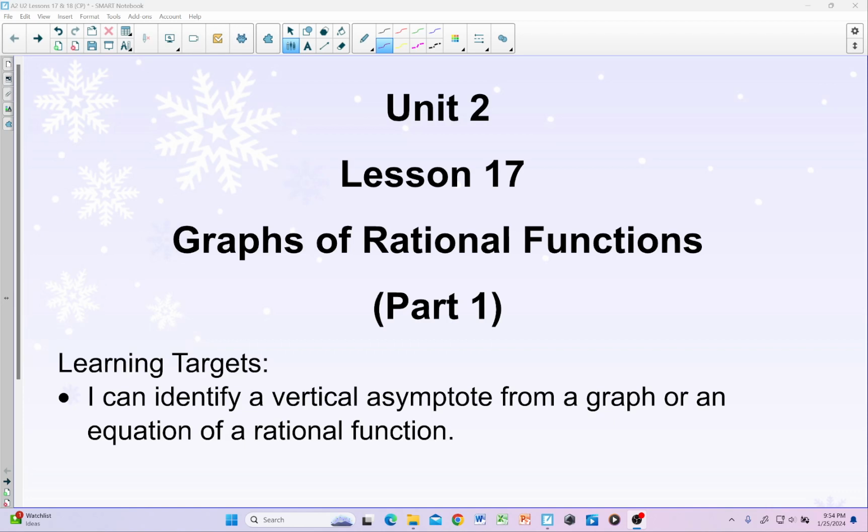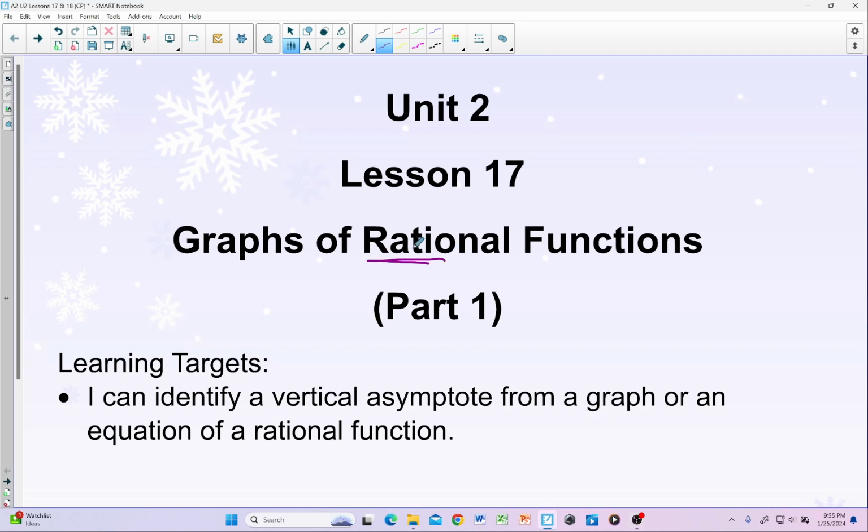So here we go. Okay, so the first lesson that we're going to look at is lesson 17. This is just an introduction into what a rational function is. Okay, so first, a rational function. What is the base word for the word rational? Well, if you might guess, it's the word ratio. And so we're going to highlight the word ratio here.